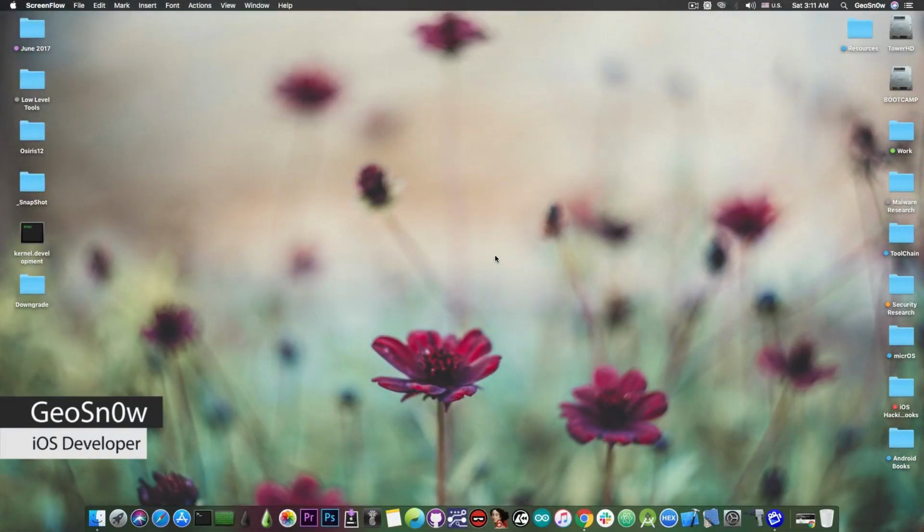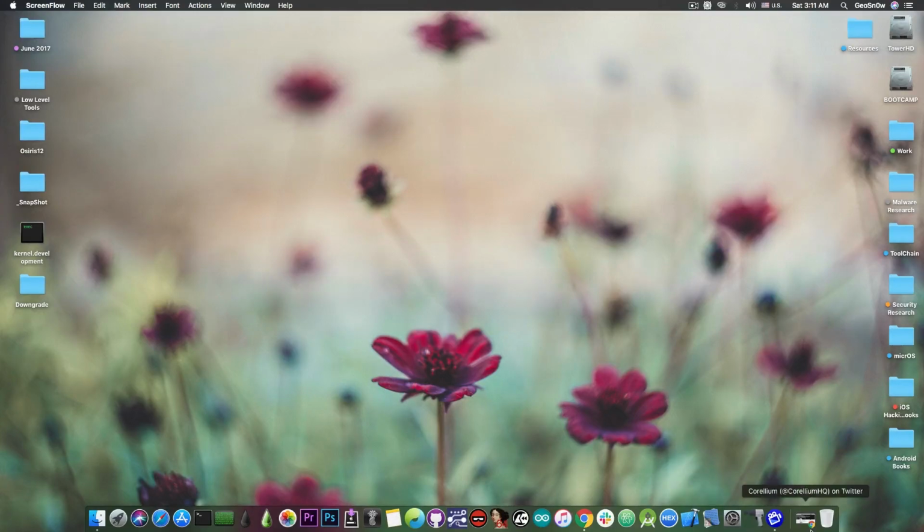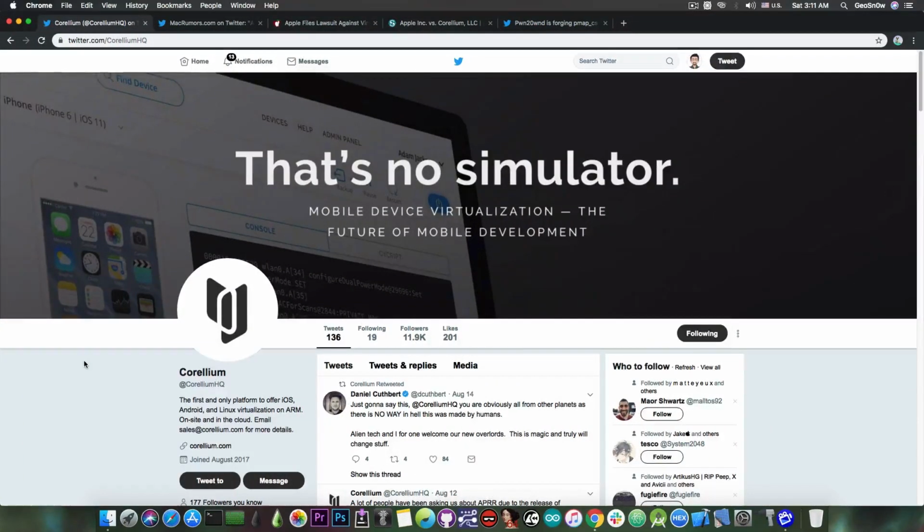So in today's video I have some pretty bad news for the jailbreak community and of course for those who want to get into jailbreak development. You probably remember Corellium, which is basically an iOS emulator which allows you to virtualize iOS devices in your browser.